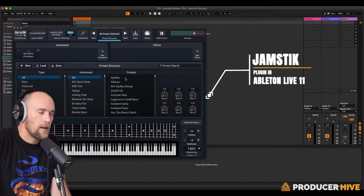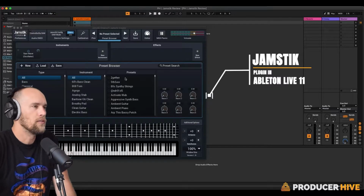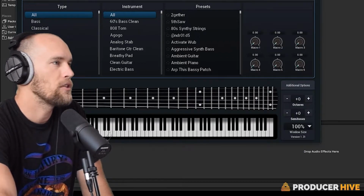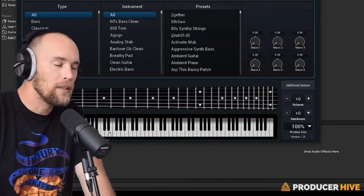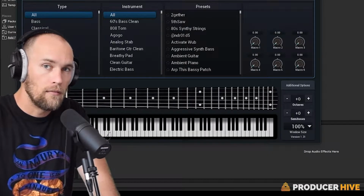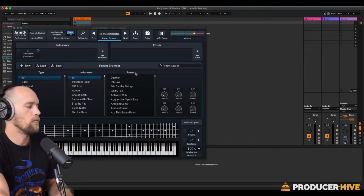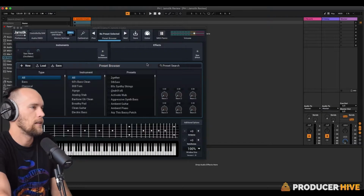This plugin is compatible with all the DAWs with which you would expect it to be compatible, although some features end up a little limited depending on which DAW you're using. MPE, which stands for MIDI Polyphonic Expression, is not fully supported by all of the DAWs out there, Ableton Live 11 included. But it ends up working just fine with all of the VSTs that I've paired with the Jamstik anyway, so we'll stick with Ableton for now.